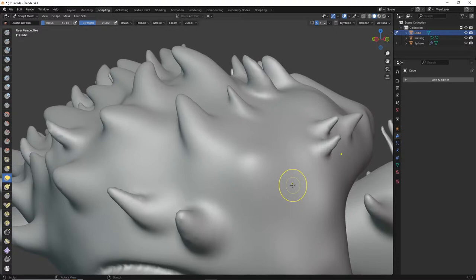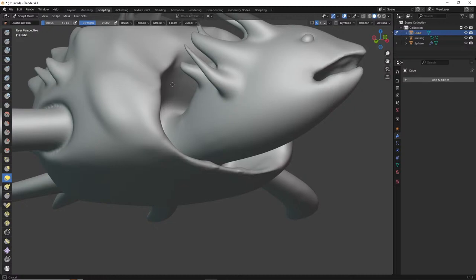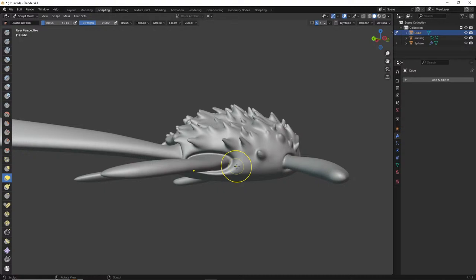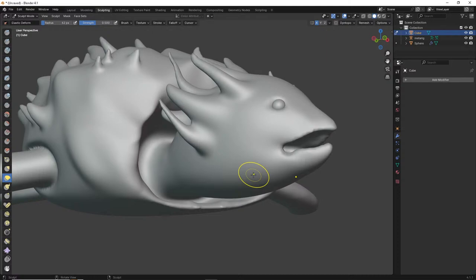I'm gonna bring his big ass turtle dome a little further in because he has so much room. All right, that looks a little bit better. Still a little bit too much room for my liking, but it's fine. He's just a turtle guy. The turtle guy does what the turtle guy wants to. All right, he needs a lot more facial detail.